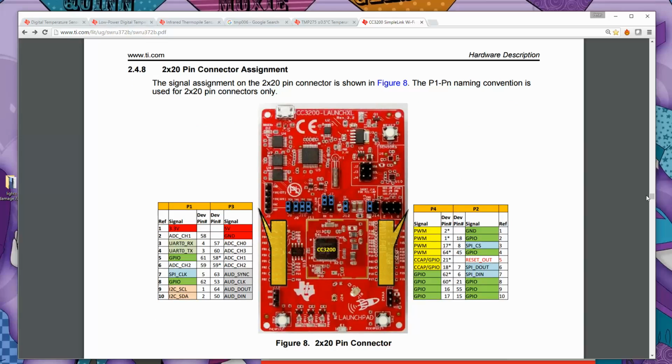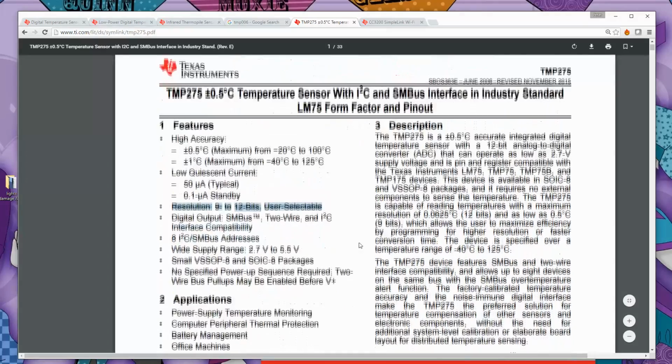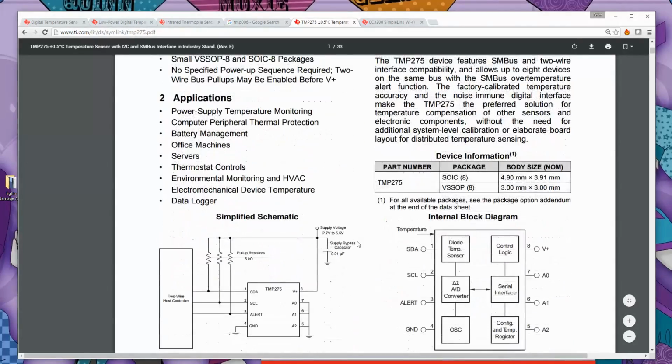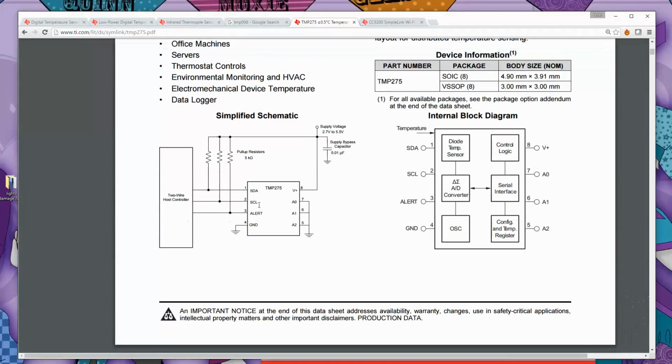The temperature sensor that we're using, let me just switch to that data sheet for a second. This is the one we're going to use, 0.5% accurate TMP275. Uses an I2C interface. And so what do we need to interface to this? Let's scroll down to the chip. So the 2-wire host controller is going to be our CC3200. And you can see here that to connect to the chip, you've got the SDA, which is the data line for the I2C bus, and the SCL, which is the clock.